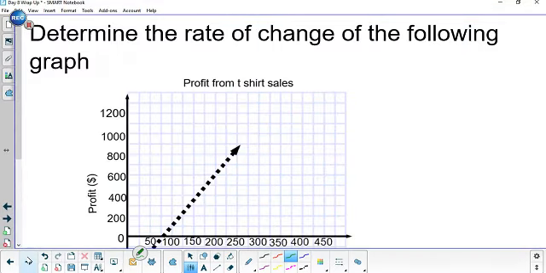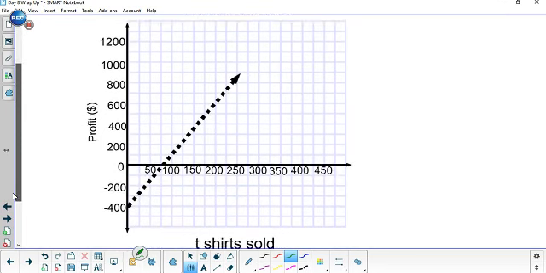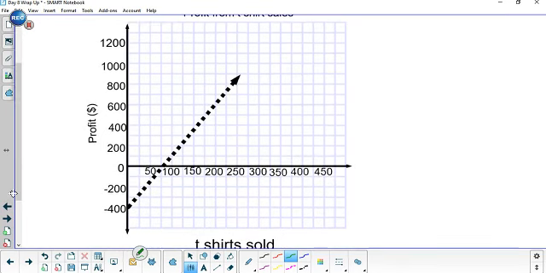And the last type of question we looked at was rate of change. Rate of change is very similar to the examples we just did, except each line does not necessarily go up by 1. So we need to find the difference in our rise and the difference in our run before we put them into the formula. So here's one point that we definitely know, and it's hard to tell, but this one looks like another one that is definitely on the marking. There may be others as well.